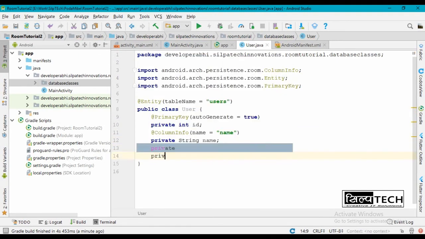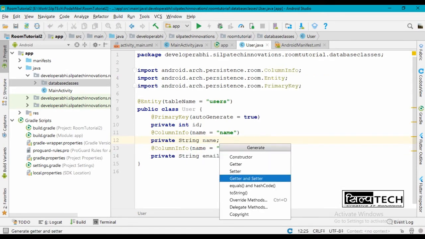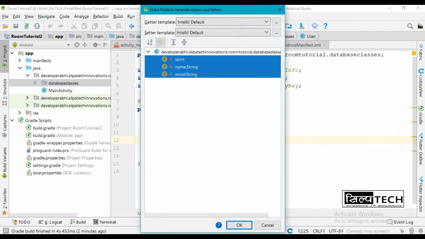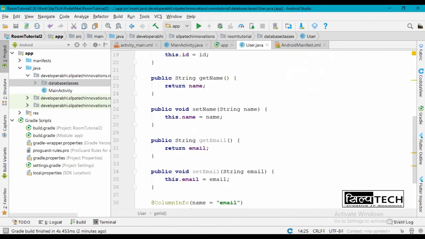And finally, private string email, and this will also be a column whose name is going to be email, like we stated. Now generate getters and setters for this. Right click on it, generate getter and setter, select all of it and then press OK. So this is our entity class.